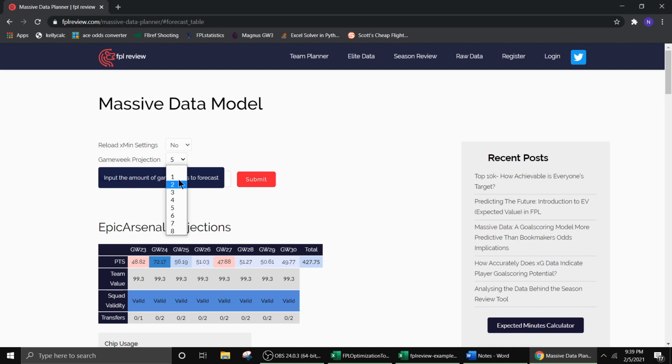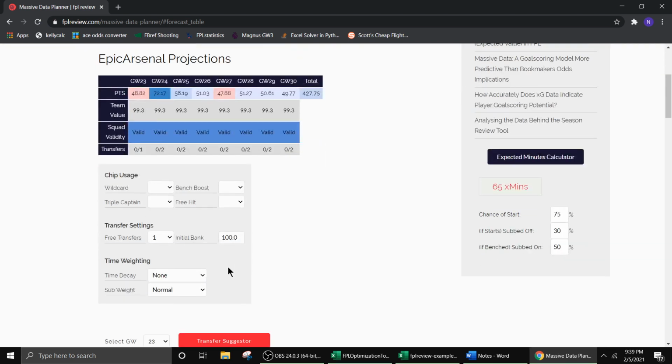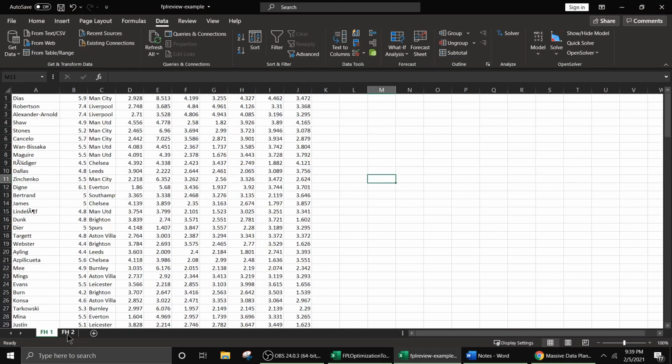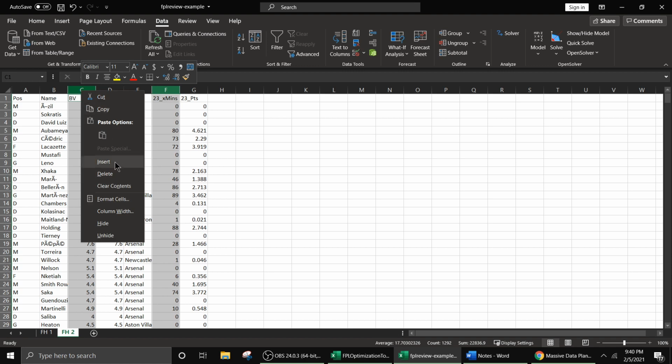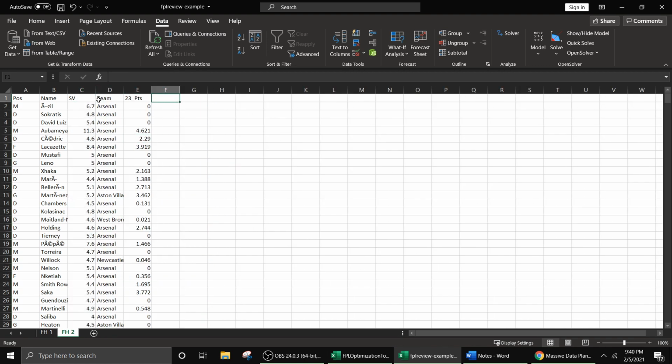This just makes it a lot easier anyways. So you can set it to 1, type in your team ID, hit submit, download the Excel data, and then it's going to pop up like this. And then you just do what I showed you before. You delete your extra columns here, and then you can go ahead and sort this data. You don't need to make a new column where you're summing the expected points, because since there's only one column of expected points anyway, you're basically creating column E again. So you can just sort all of this by column E.